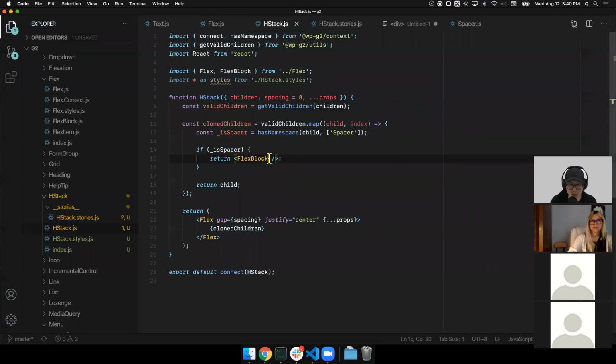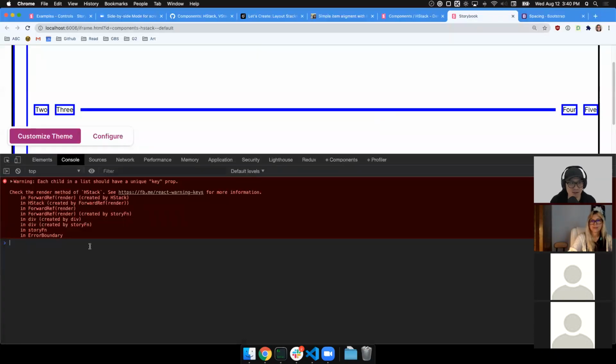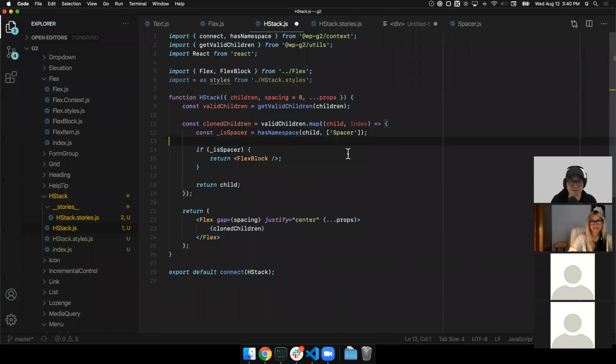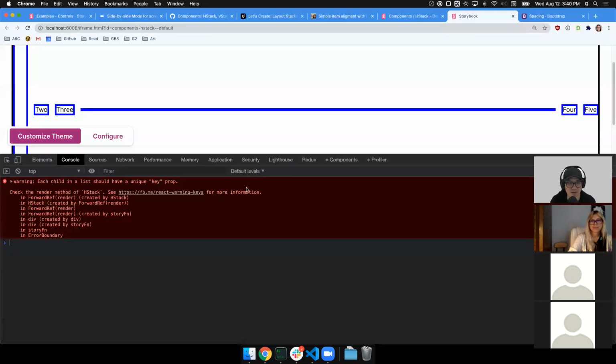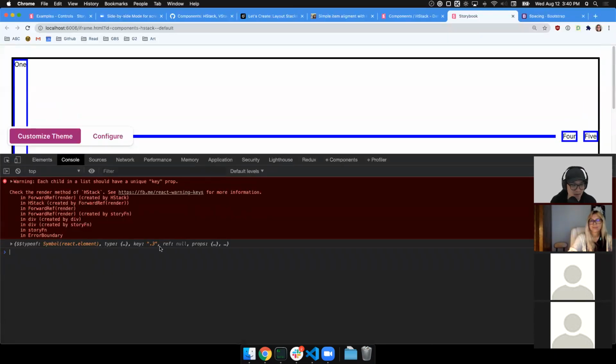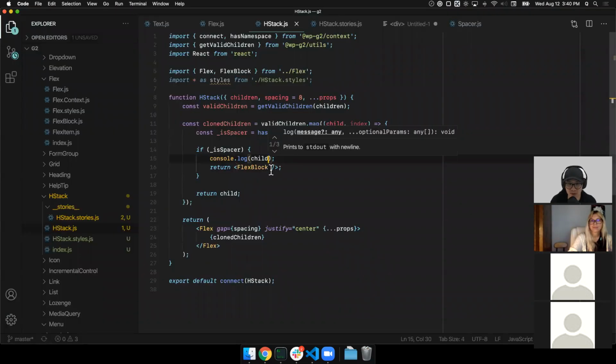But something is broken, something is mad, just because every single item within a React array of children needs to have a unique key. Makes sense to me. So we need to pass along a key, very special key. What is your key? Your key is .3. Great. So I'm just going to use that.